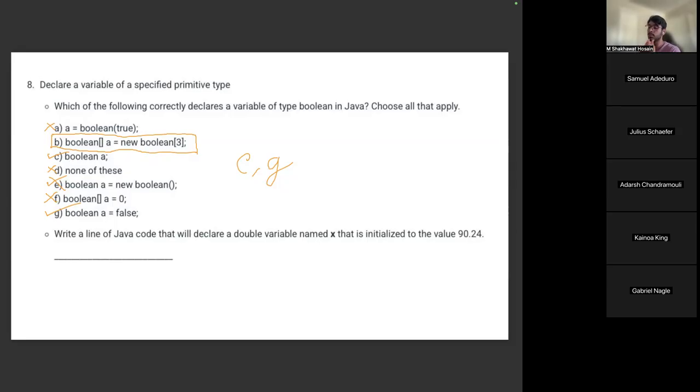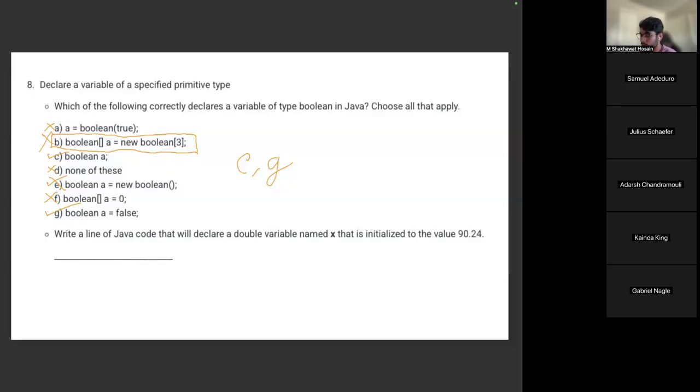So it's asking for a Boolean type, but here it's an array, which you will learn later in the semester. So first of all, it's not covered in the syllabus yet. And again, it's an array of Boolean. It's not a Boolean. So this option goes out.